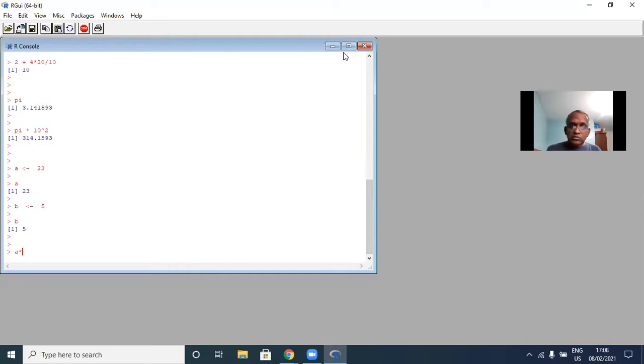For example, if you say A times B, that will be 115. A divided by B is 4.6. You can also create other objects like C equal to 10 times A times B. C will be 1150. The command ls stands for list. So ls lists the objects.